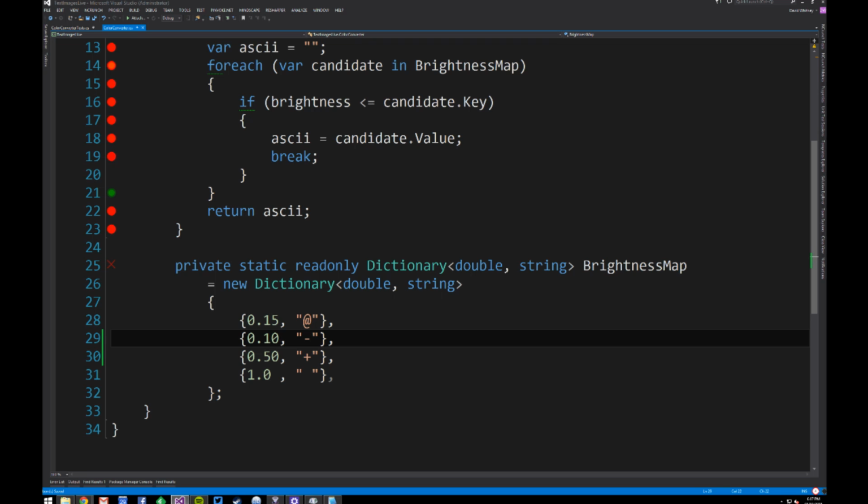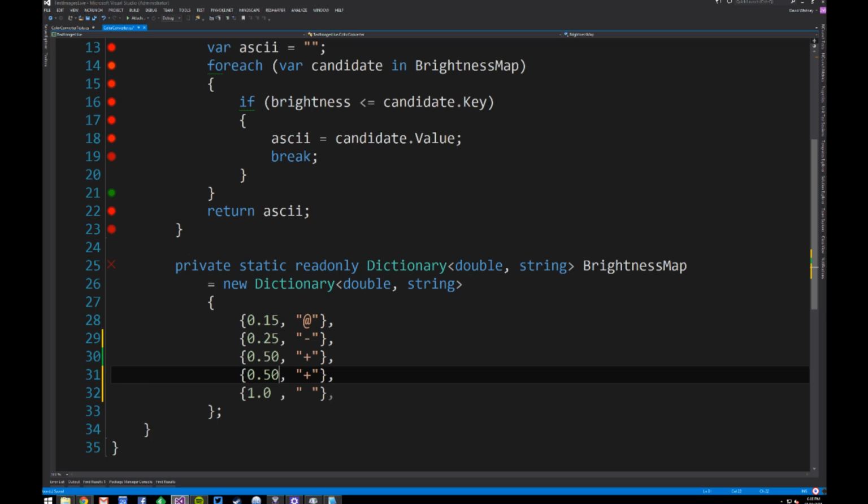We could just... no, because we have to create test data. So we kind of want a 15, a 25, a 50, and a 75, right? Yeah. And the 75 would be the hash. Sorry, that should be hash. That should be minus, because that's the darkest. There we go. So we're doing that.